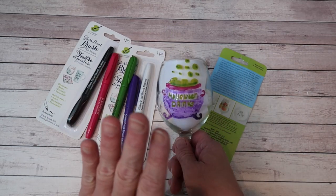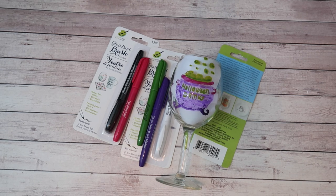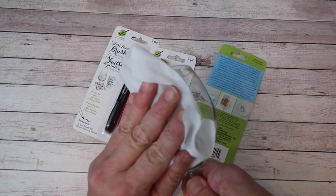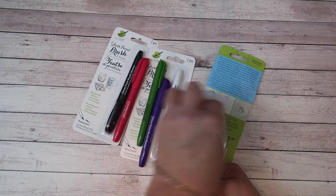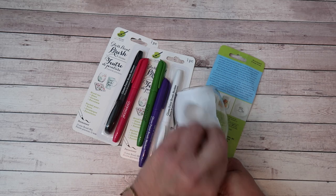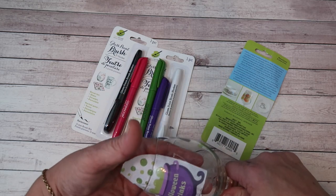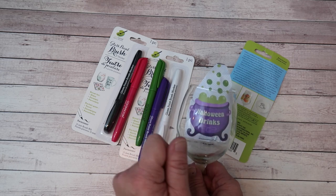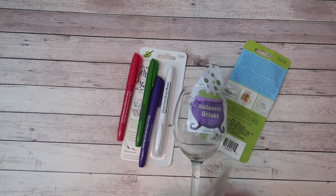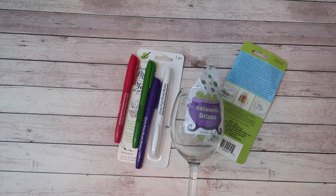Okay, let's try this over again. Let's see how good it is for wiping off — like it said, you should be able to wipe it off before it dries. I'm just going to grab a damp makeup wipe — and look at that. So if you do mess up, it is forgiving and you can start the process over again. I think I'm going to color it in solid with the colors and attempt to outline it in black first. This is all about learning how these pens actually work.